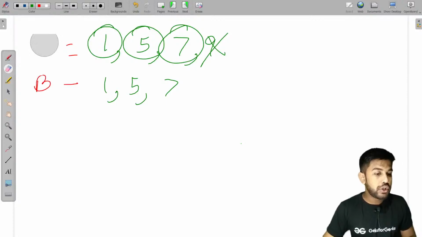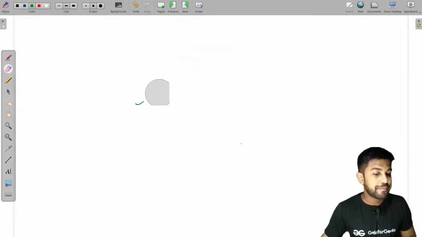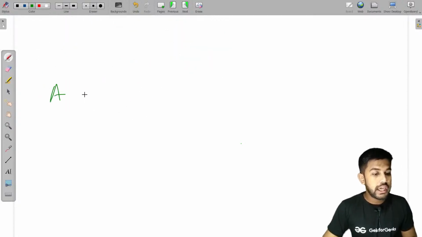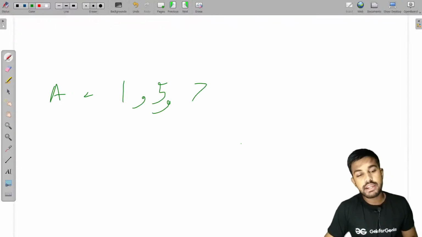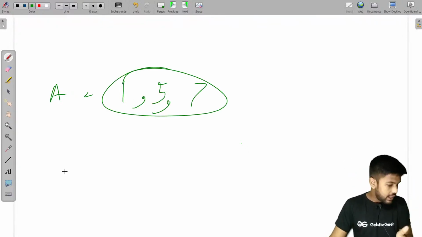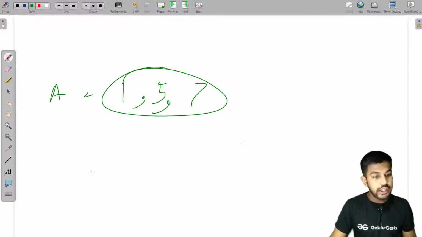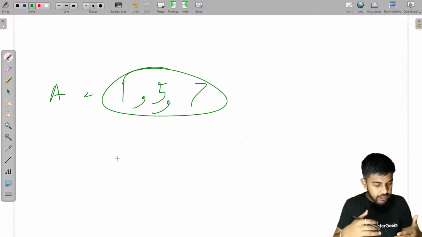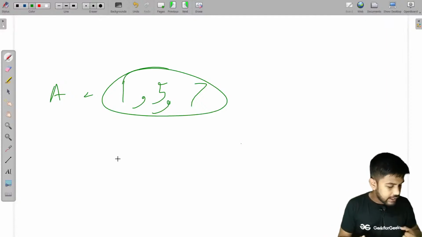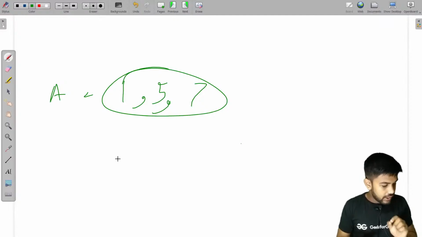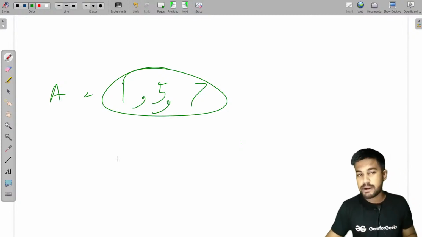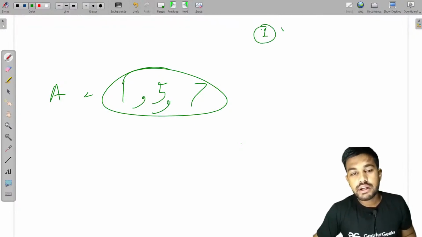So what I want you to say is, the elements of A which are not in 1, 5, 7, we need to delete these things. So the elements of A which are not in B, we need to delete. The extra elements in A which are not in B, we need to delete to convert it into B. Extra parts need to be trimmed down. Simple thing. So trim the extra.